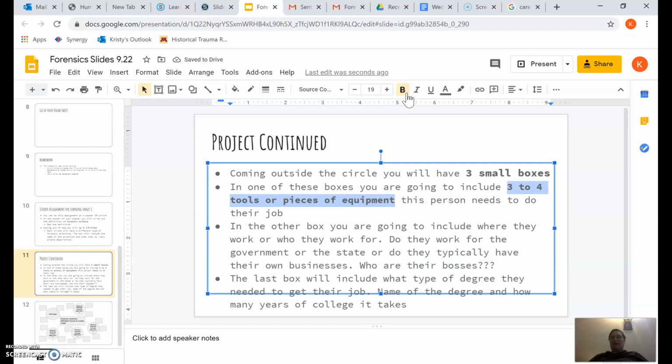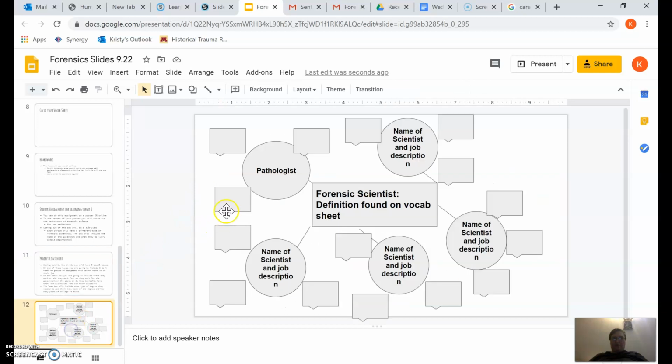And this just requires you to look things up, right? So a forensic detective, you're going to look up 3 tools that a forensic detective uses when they are at work, right? Again, you can do a Google search for this, right? So that's one of the boxes.